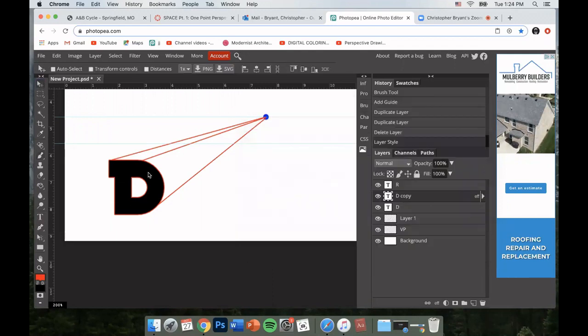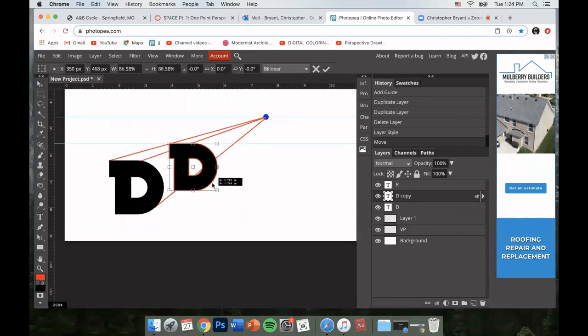Now here's where it gets a little bit challenging. Make sure you have a D and a D copy. I'm going to grab the move tool, take this new letter, and bring it right here, right in the intersecting area, and I'm going to click the transform tool. If you're using Photoshop, you can hit Command T or Control T. It'll do the same thing.